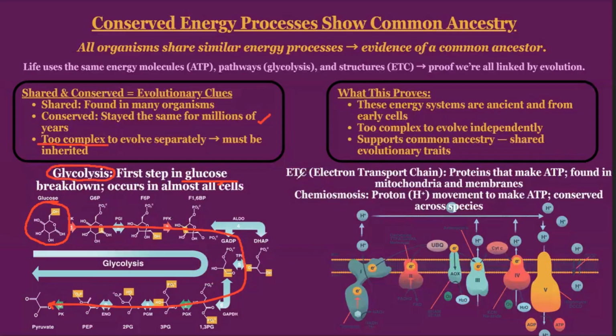The process of electron transport chain, which happens later on after glycolysis occurs, is also very complex as well and involves creating ATP. It's also part of cellular respiration found in the mitochondria, and it utilizes something called chemiosmosis, which is a pump that is not in the plasma membrane, but in the membrane associated with the mitochondria, and it creates a lot of ATP.